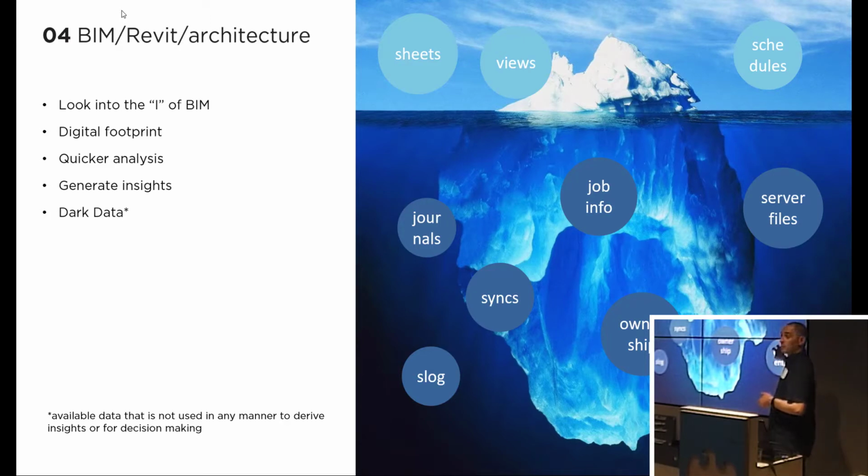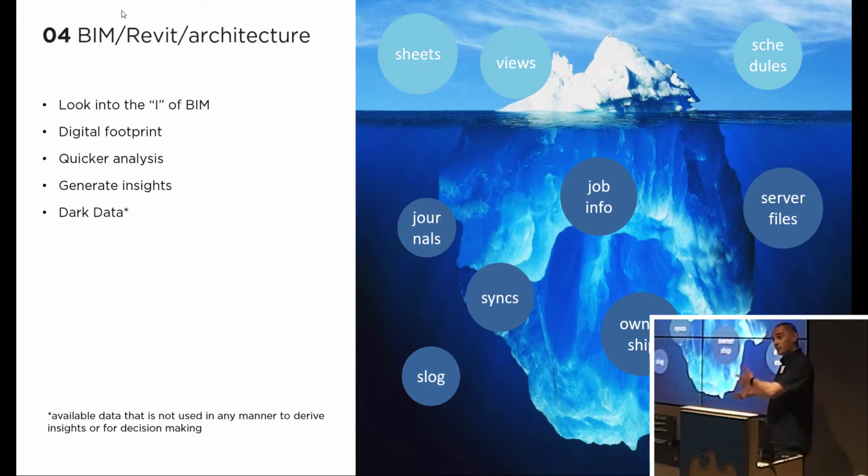The information from the elements themselves. I'm not talking just about the information that you get on the schedule, but lots of other information. The server files, which server files are being created. For instance, if you have a folder filled with final 2, final, like, this is a small job. Why do we have 10 Revit models?